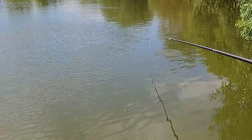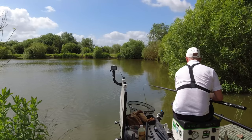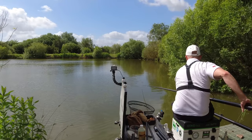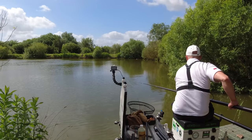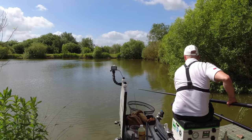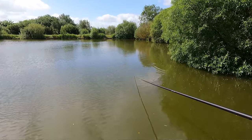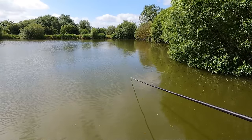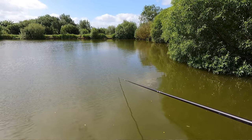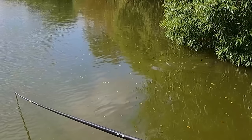Fish on. It was a decent fish as well. This don't feel like no roach. Could be an F1. Tell you what, he's trying to get under them trees. Could be a carp this. That is going. He's under them trees. Steady pressure. Try and bring him back. Oh, it's a tench. Great big tench.